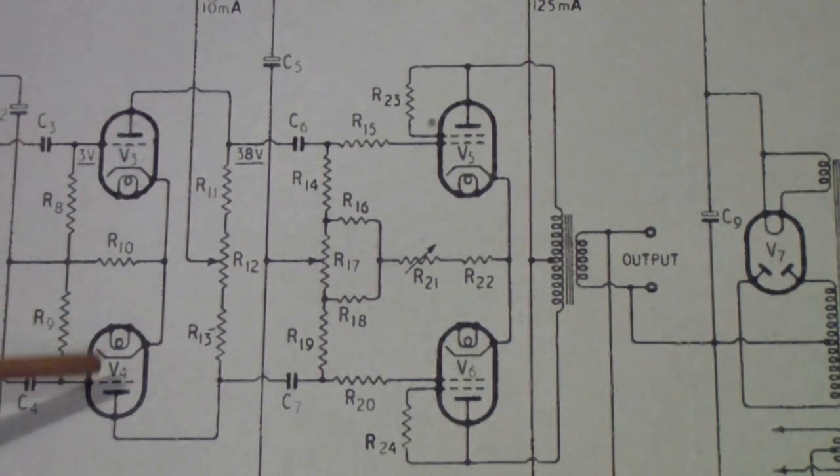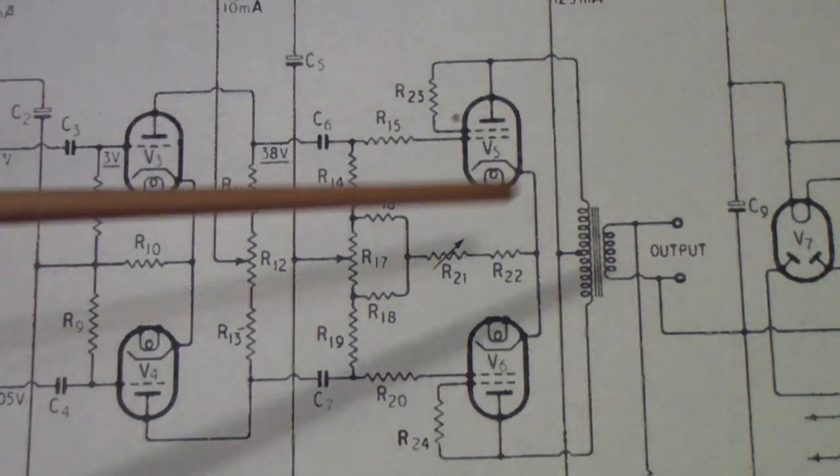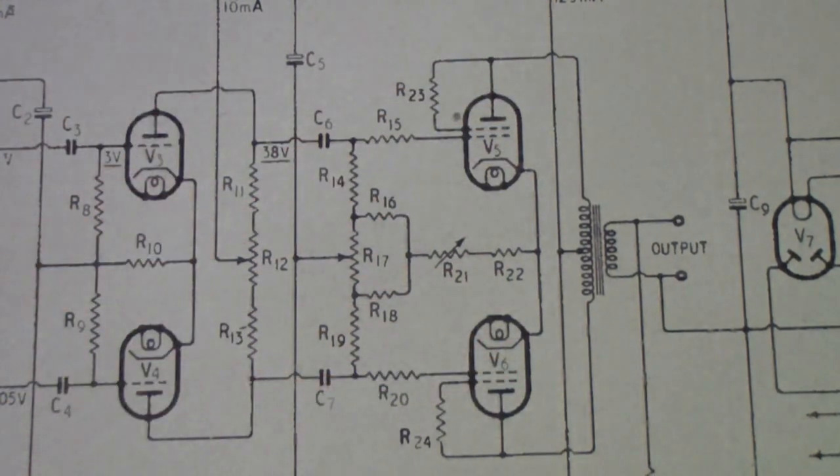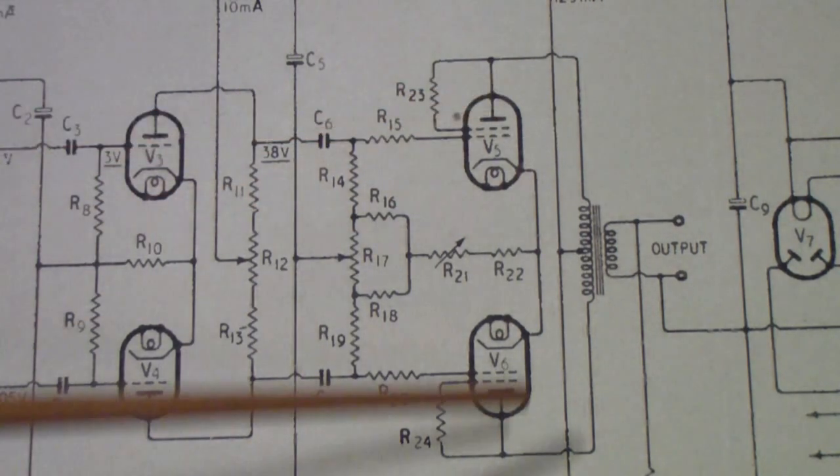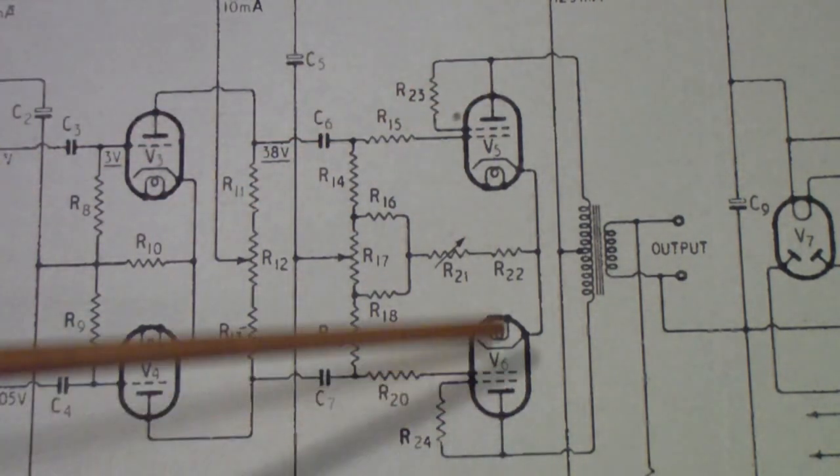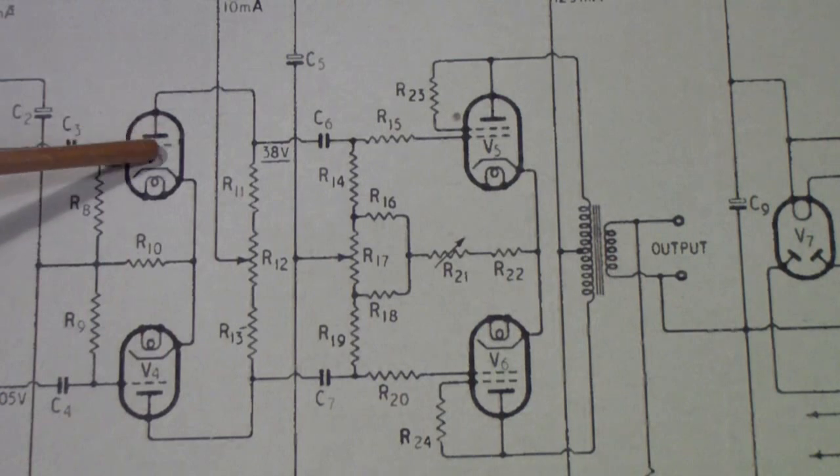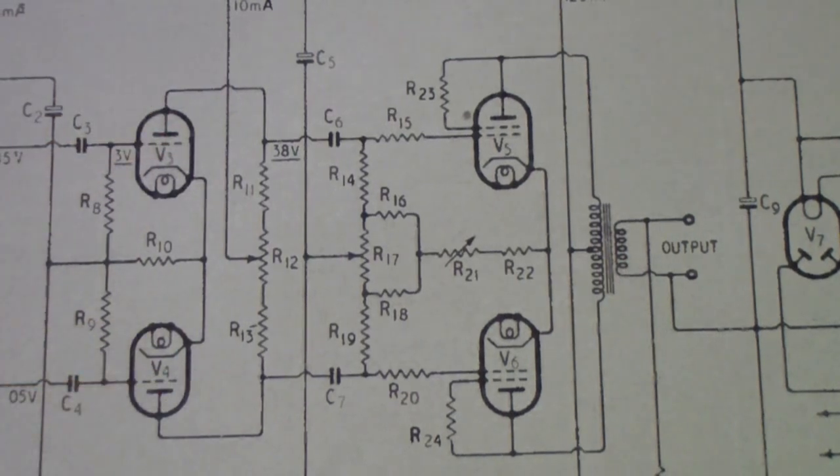This is the driver circuit, and the nice thing about the Williamson amplifier was, because he used the KT66 beam-to-pentodes as triodes, he had enough gain and enough power dissipation, or power output, that the driver stage did not have to operate at the high voltages that earlier attempts had operated. Without operating at those high voltages, you could use ordinary tubes in this stage.